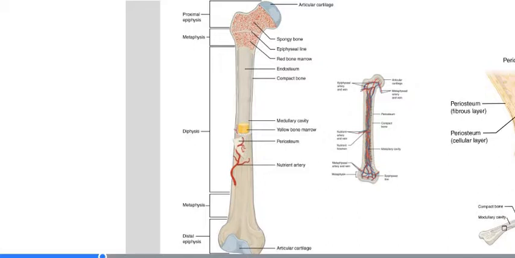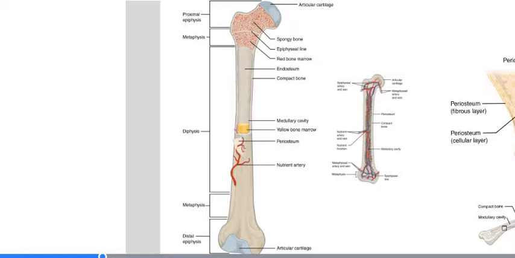Now, a long bone most often is found in the appendages, the arms and legs, and so it's oriented with one of those flaring heads at the proximal end of the bone and the other one at the distal end of the bone. So we refer to the two epiphyses as the proximal epiphysis and the distal epiphysis. In terms of the femur, which this bone is, the proximal epiphysis is at the hip joint and the distal epiphysis is at the knee joint. Now, for the few long bones that are found in other parts of the skeleton, the epiphyses can be referred to by a different term.